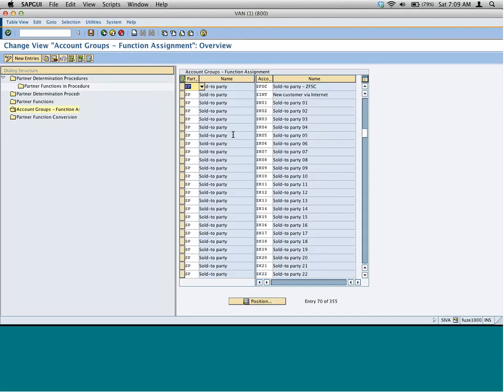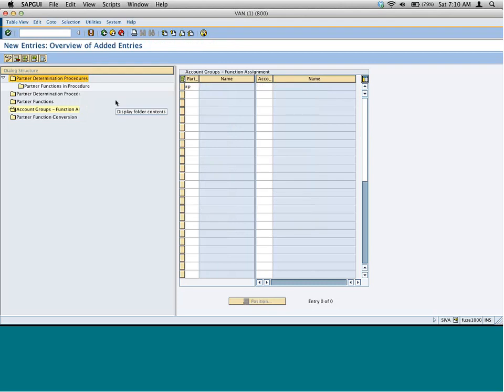Anytime you create a new customer account group, it should be associated with all the partner functions that it should be associated with. And vice versa. Anytime a new partner function is created, it should be associated with all the customer account groups that it should be associated with. This is more or less a secondary association other than the one that you have created in the partner determination procedure. So you don't need to worry about the logic in it, you just follow it blindly. Okay? So in this case, SOL2 should be there, SHIP2 should be there, BIL2 should be there, PAYER should be there, and ZD we have already associated.